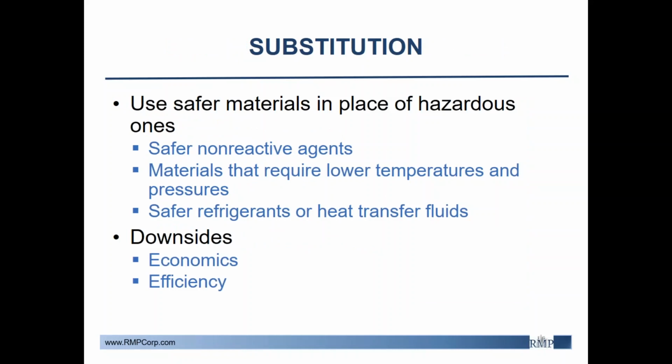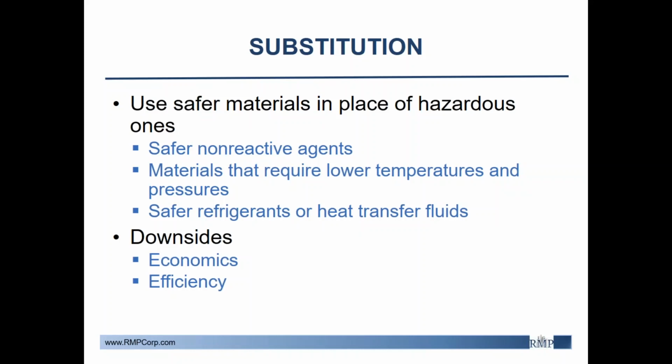So moving on to the next principle is substitution. Substitution, by definition, involves substituting safer materials for hazardous ones. For example, avoiding highly reactive or flammable agents, trying to design the process using materials that require lower temperatures and pressures. One common area where substitution can produce safety benefits is in heat transfer fluids.